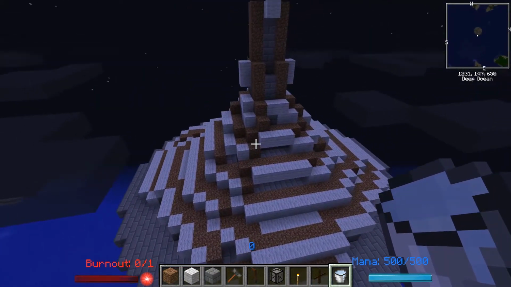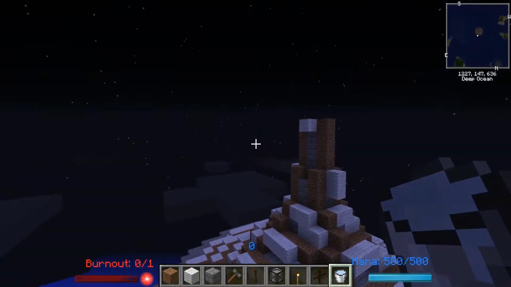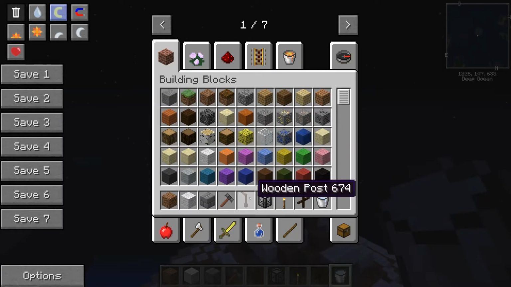Now, because we are in the Chamber of Iris mod pack, we have access to a few things that you won't have in vanilla Minecraft. You can simply replace these wooden posts and these lattices with fence posts. They work just the same, and if you're in 1.10 upwards, you've got some spruce fence posts, which in my opinion look a lot better.